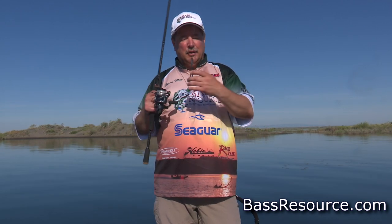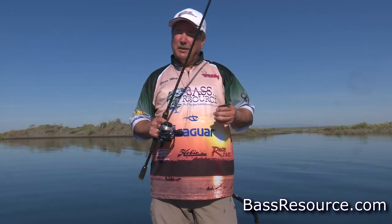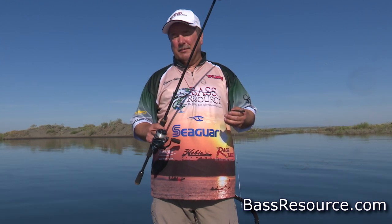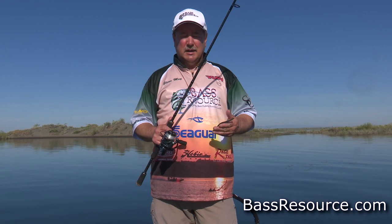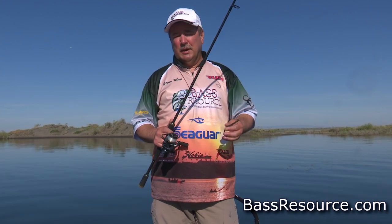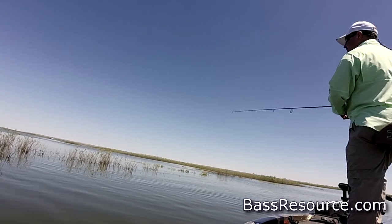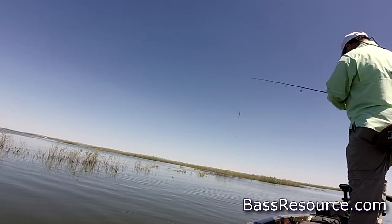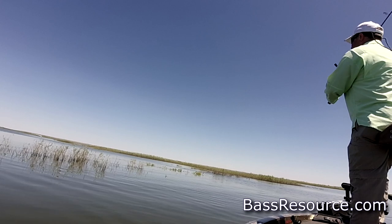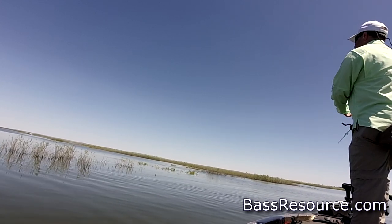So the type of bait I'll use during that time, it doesn't really matter. It just needs to be a bright, visible bait that you can see, 'cause you can see the bite. So I usually use like a white tube or a chartreuse tube, some kind of bait like that, or a white grub. Something small that the fish, when he grabs it, he's not just grabbing the tail, he has to bite the whole thing. That's typically what I like to use.